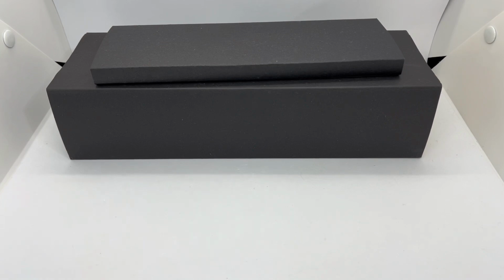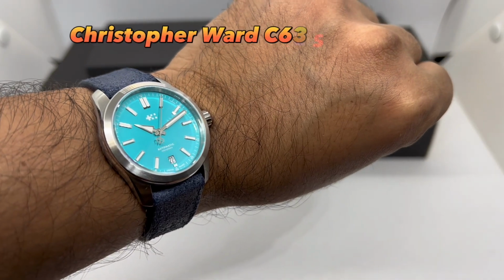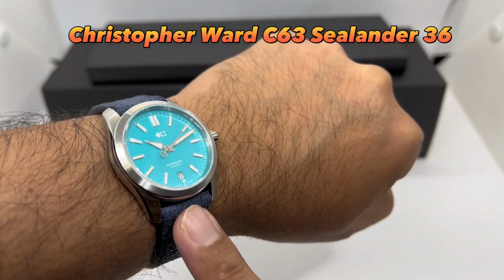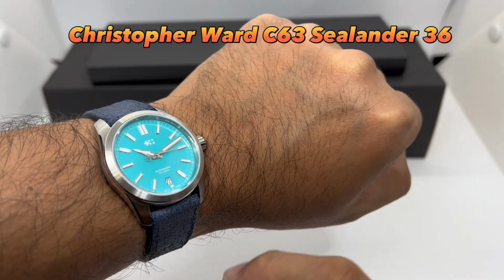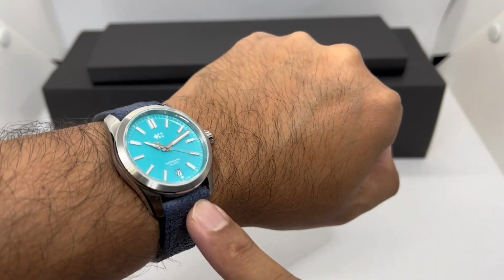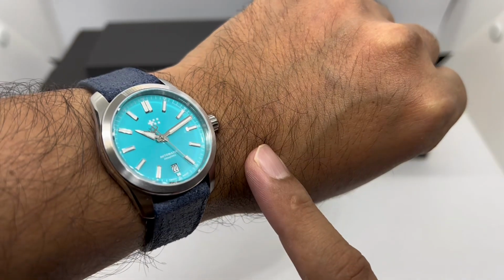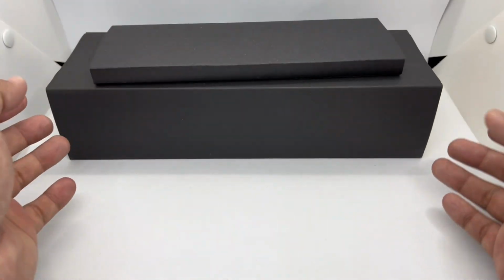All right guys, welcome back to the unboxing of a brand new Christopher Ward. Which one is it? Let's do a quick wristwatch check. Today I'm wearing my Christopher Ward C63 Sealander 36mm in Lucerne Blue. I got this watch from Christopher Ward maybe around September last year, and I still love wearing it. It's quite unique and quite small, but I just prefer this 36mm size for a daily watch.